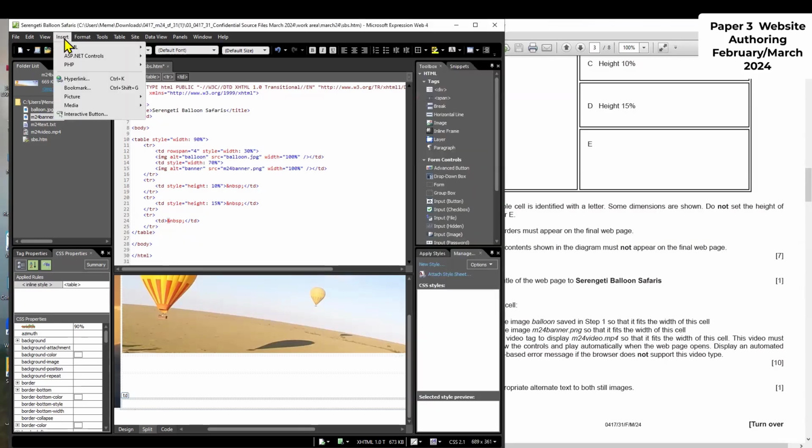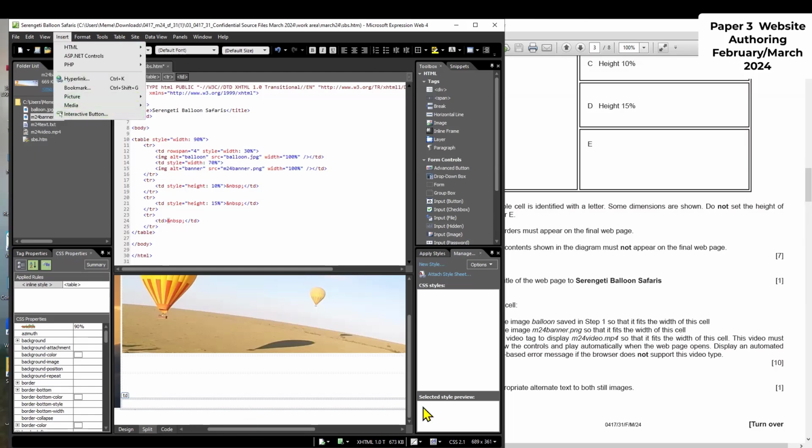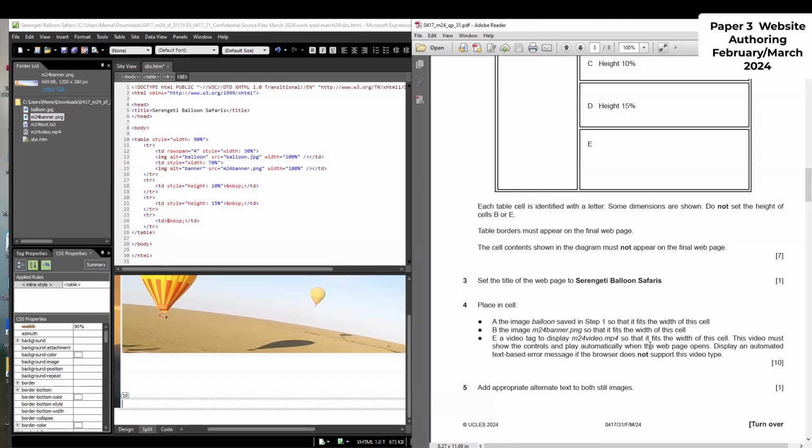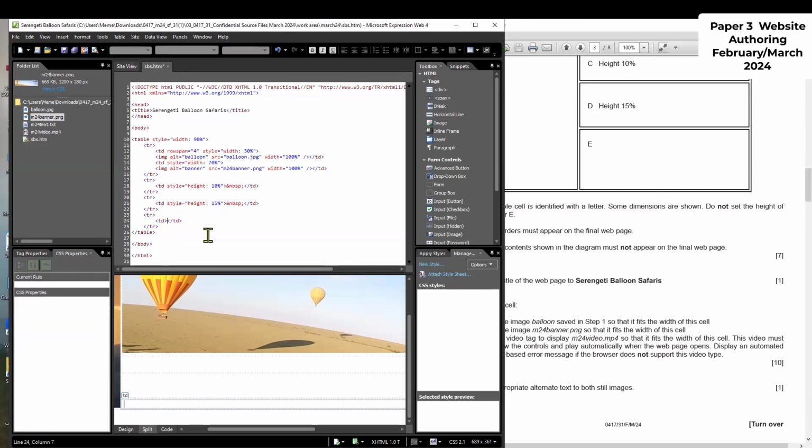Why? Because I can insert the media inside this cell, but some formatting they want, I cannot adjust from adding the media here. So for this particular part, which is adding video, I prefer to add it in the code. Just set the mouse inside the cell that you want to add the video inside, which is E. It will highlight the position. Replace this text, we don't need it.